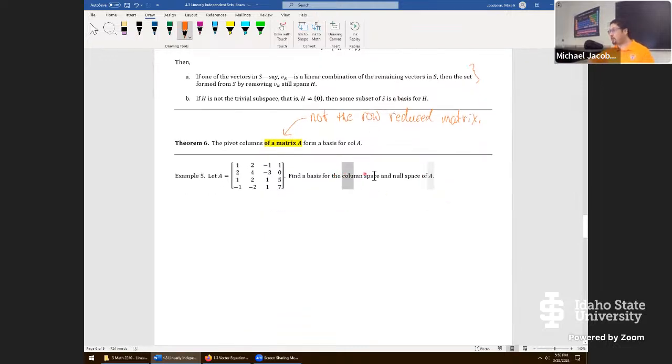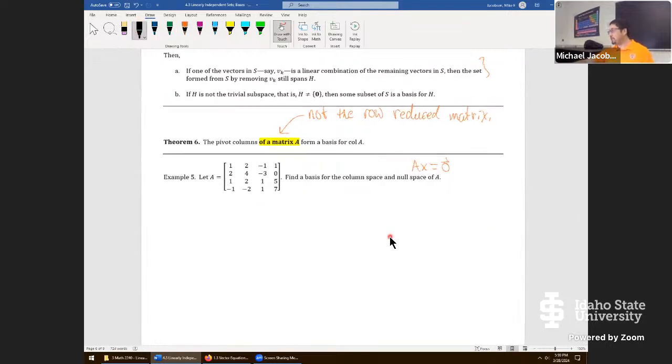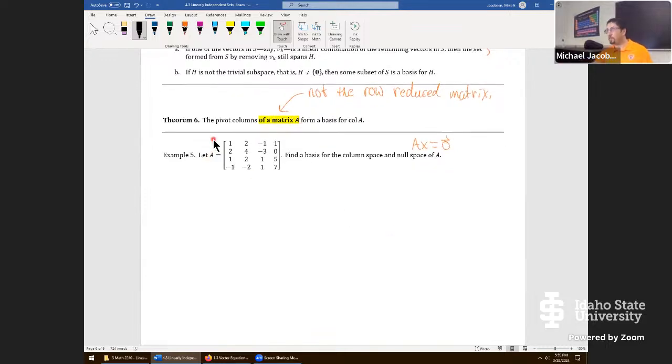That's what we'll do right here. It says find a basis for the column space and the null space of A. So this looks like a heavier computation kind of problem. If it just said column space, all we need is echelon form, so we can save a lot of time. If we're looking for the null space, we're actually solving Ax equals the 0 vector. So we need row reduced echelon form for this whole problem. We'll start by just taking A and row reducing it very carefully. That's a 4 by 4 one.